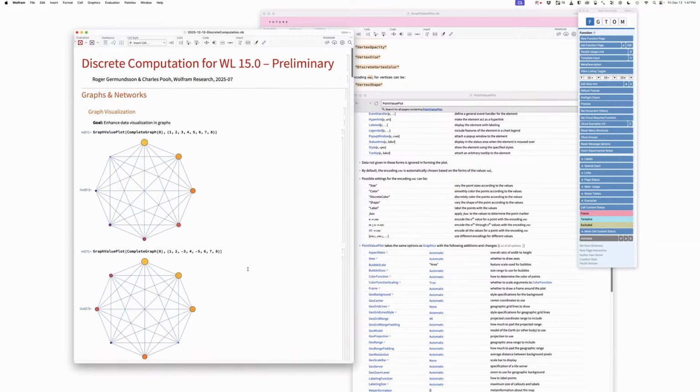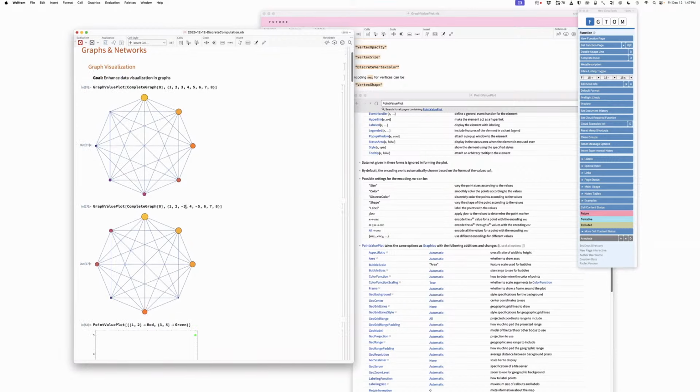The problem with GraphValuePlot is the numbers are coming from vertex names, and there's no particularly natural way to have them be lists of things, except that the annotations could be lists of things. So you could imagine that annotation 1 goes to color, annotation 2 goes to size. Yeah, and custom things. But let's say you have a bunch of values, maybe your vertices are complicated.